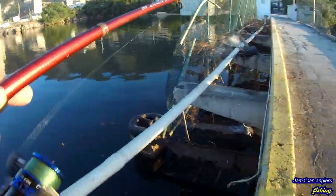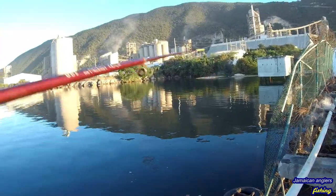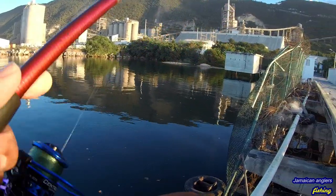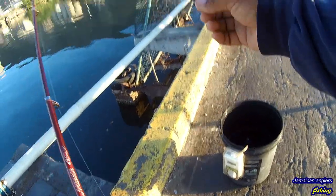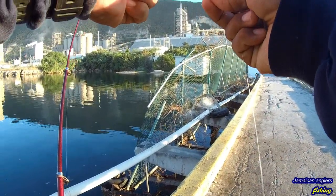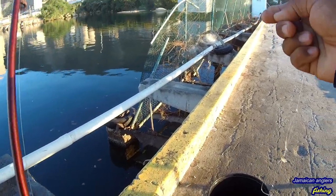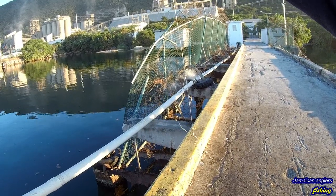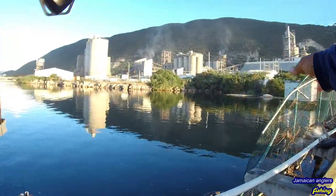Alright, good. I think that is enough now, because the oxygen is going to run out of the bucket. So I'm not going to catch any more, because the oxygen might run out in the container. If you have too much fish in there, the oxygen gets very low. And I don't have any strong batteries for the pump, so I'm going to just leave it at that. So, here I go now.